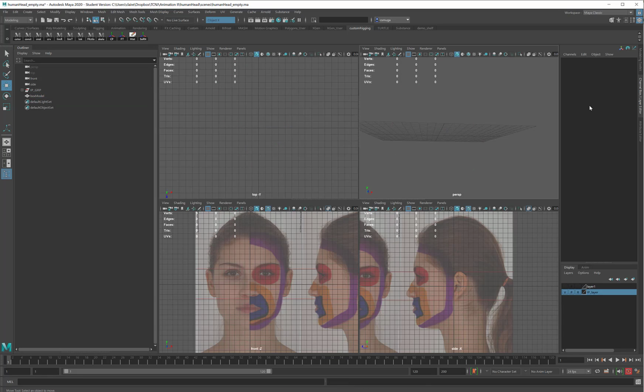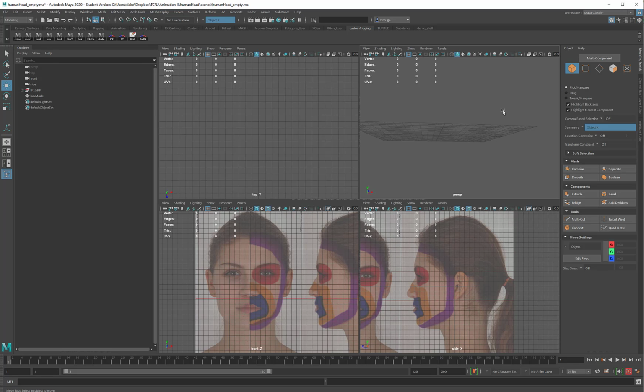The other method for human head modeling builds the model right into the base shape. For this, I'm going to pull up the modeling toolkit, which I know is a little weird. It's not something that I do very often. And the reason that I'm going to do it is the only tool that you really need for this mesh-based model we're going to make is this tool called Quad Draw.